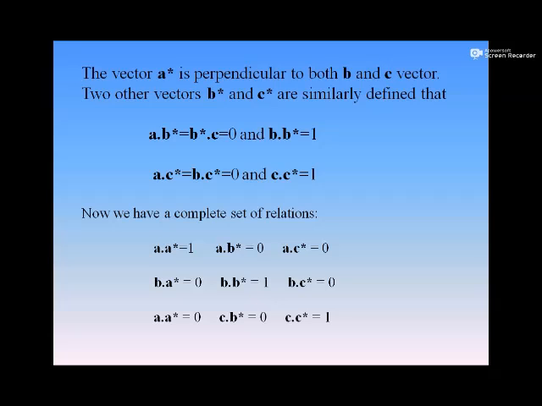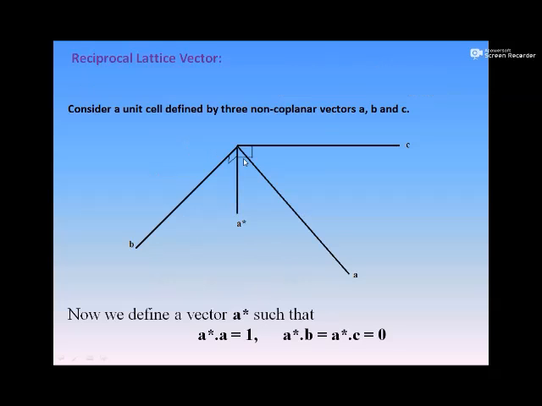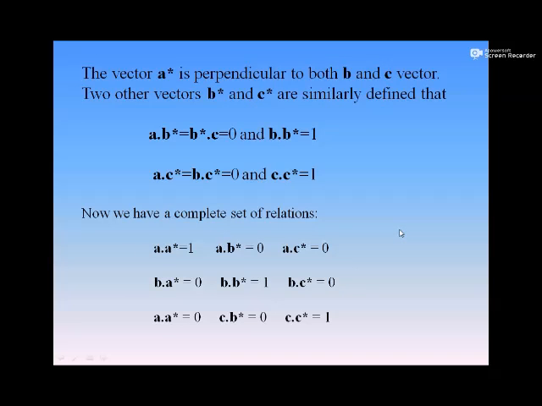Mind it. So the second two relations, where B and C are as in the previous picture, are A star dot B and A star dot C equal to 0. This tells about the orientation of the plane, and A star dot A equal to 1 gives me the information about the spacing between any two points that are defined on this A star axis by myself according to construction, right?